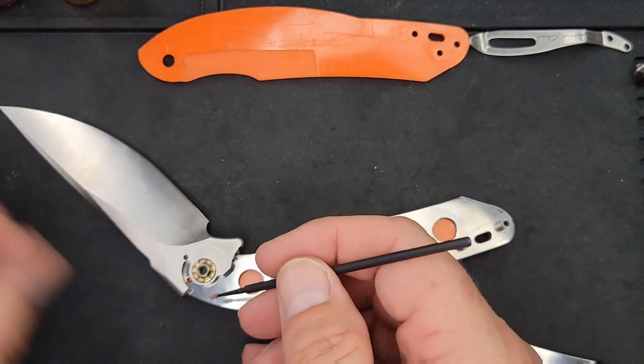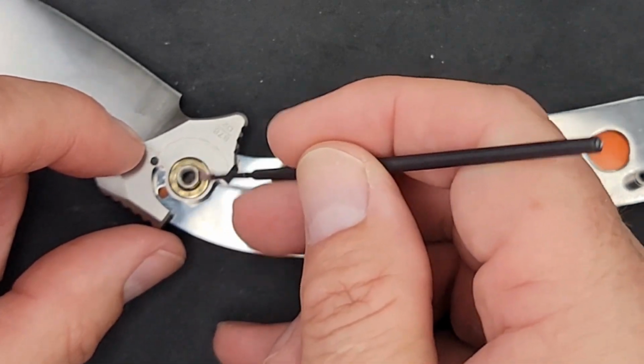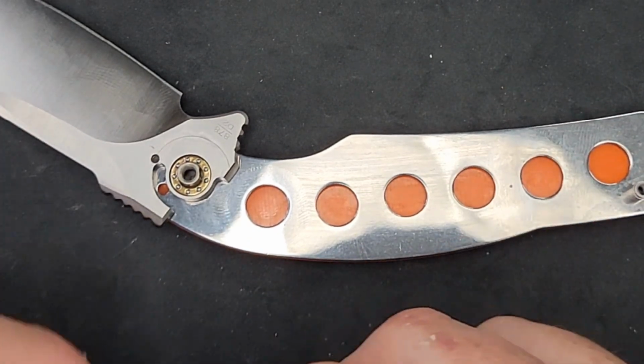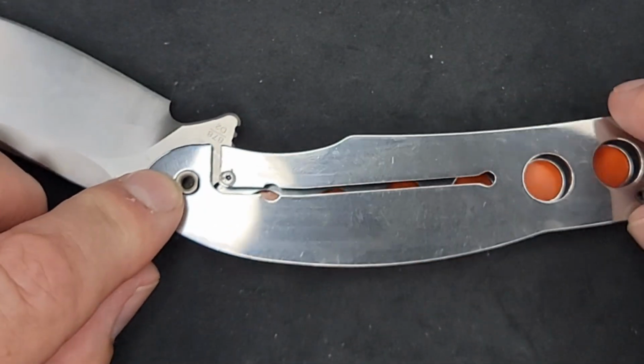And that's debatable whether there's a correct direction or not. I'm not sure that it makes a whole lot of difference. Some folks think it does. I've had a couple knives where I would swear that it did make a difference. But I don't know. I'm going to push that down in there.